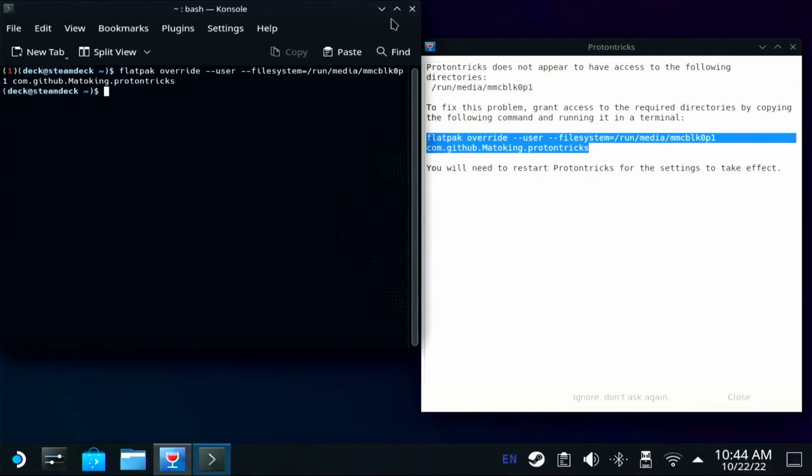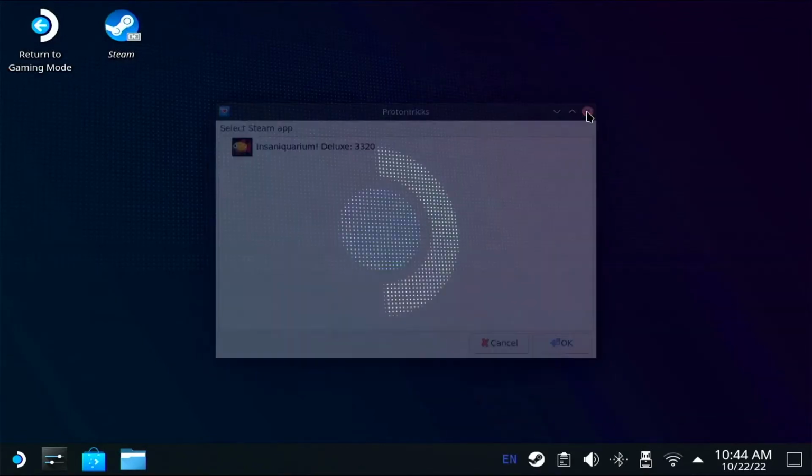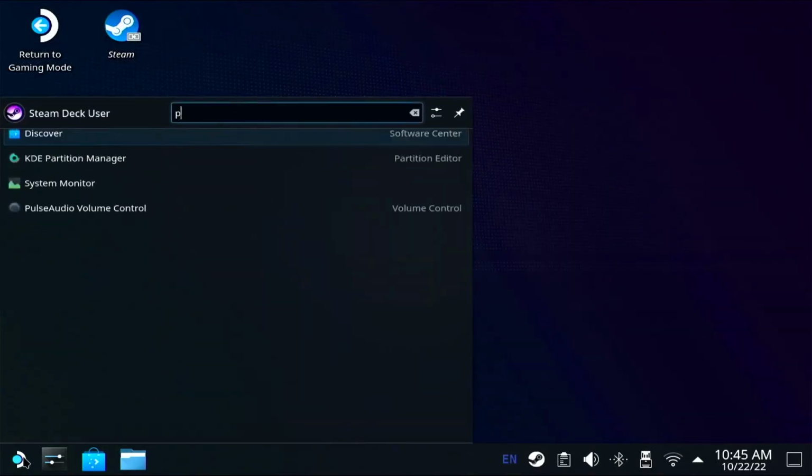You can see that all I had access to in Protontricks was Insane Aquarium, but now I've reopened it and I can see everything, so I'm going to open Story of Seasons.